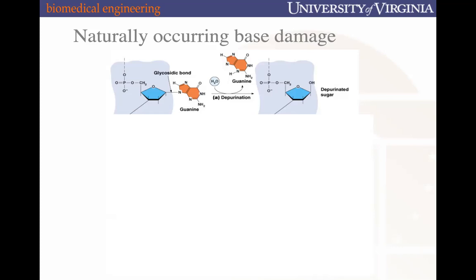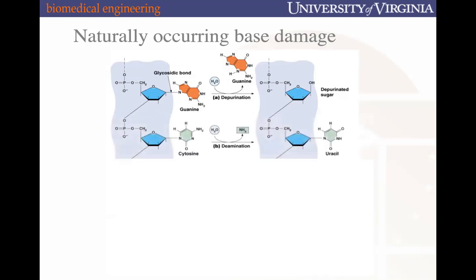There are also other ways that damage oftentimes happens, whether it's radiation or UV light, and there are other chemical modifications that can also happen. One option is that the base itself, guanine, is under a class of bases called purines. That's adenine and guanine. So if guanine is lost, you all of a sudden have a depurinated sugar in the absence of guanine. And so that is one naturally occurring way that base pair damage can occur.